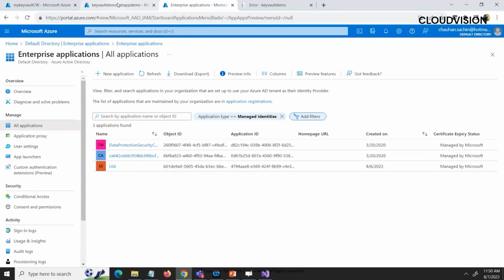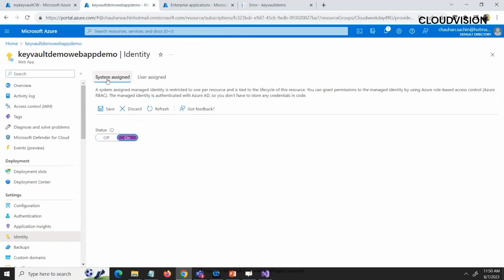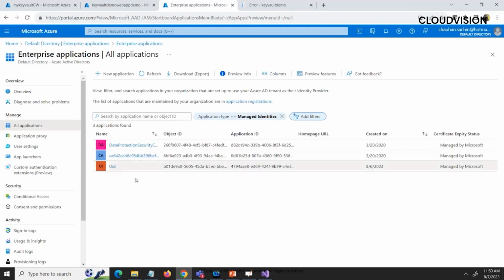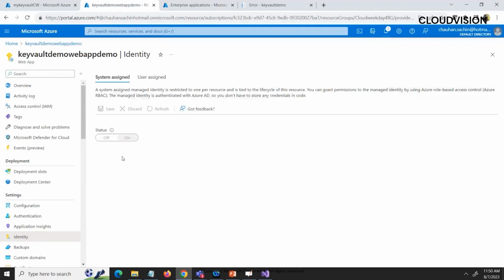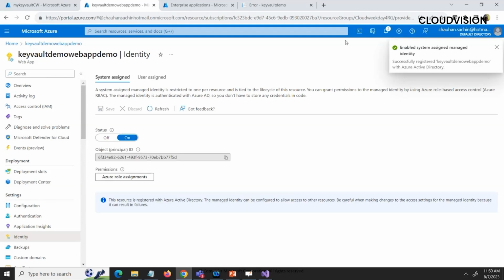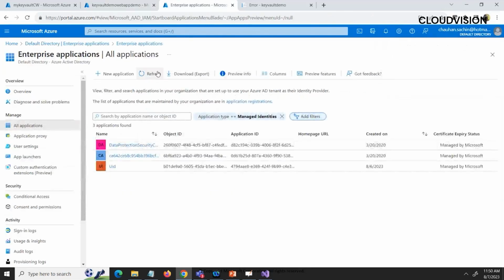Now you can see, when I enable this and click save, it will generate a new entry automatically here. So once it is created, you will see a new entry added automatically. It takes a little time to show the value here. Enabled. So it has added this. When you come here and refresh it, you will see a new entry is added automatically. Yes, now you can see that.